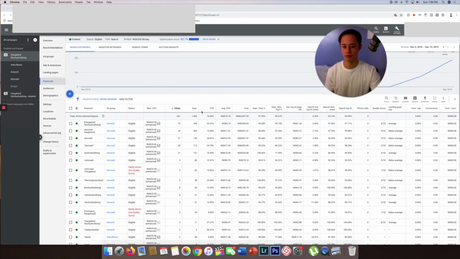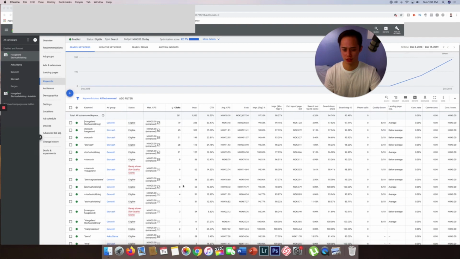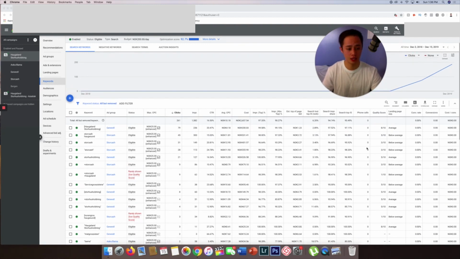All right, so here are our keywords. As you can see, I would say these keywords here, 1, 2, 3, 4, these are the top 5 keywords. Maybe even these that go down here. But like I said, I can't tell because we're not tracking conversions, so we don't know which keywords are producing leads. As you can see here, this one is below average, so it's probably not going to produce as good numbers, but we don't know that because there are no conversions.